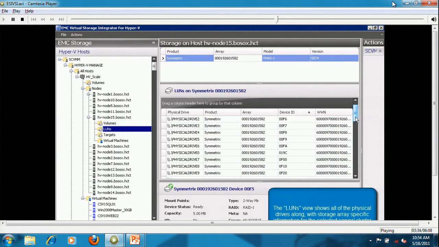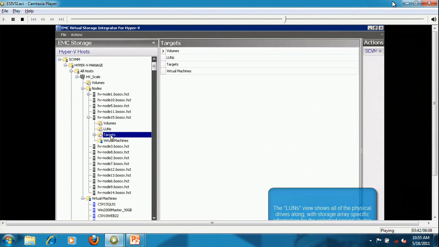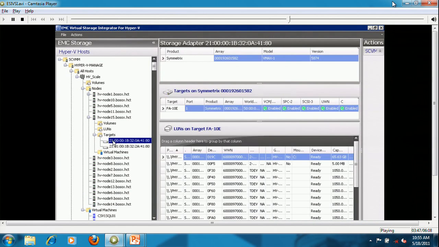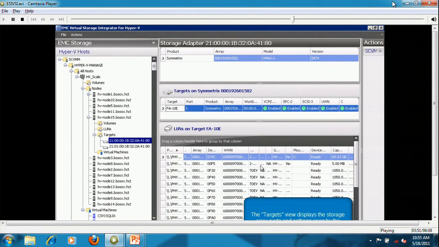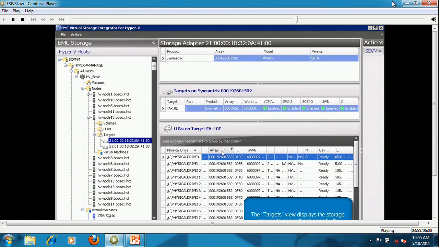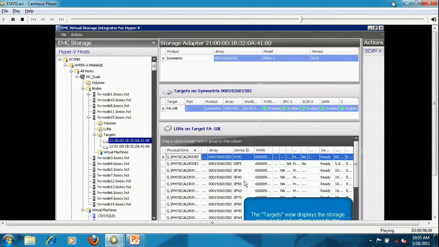And in this case, I can start looking at the actual storage details. If I wanted to look at what LUNs are on that, what the device IDs are, and the actual target information. So this gives me the ability to track down VM locations. It's a great way to troubleshoot and manage my virtual environment and the underlying storage, essentially.